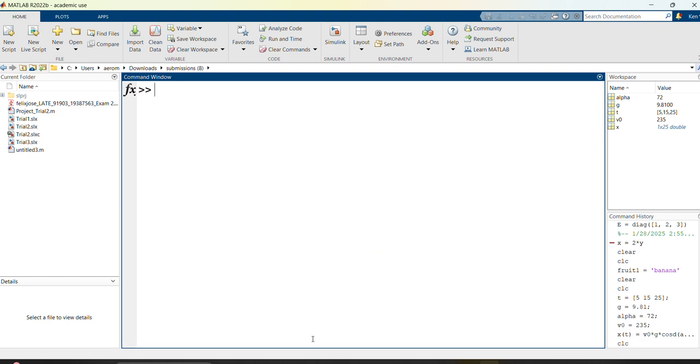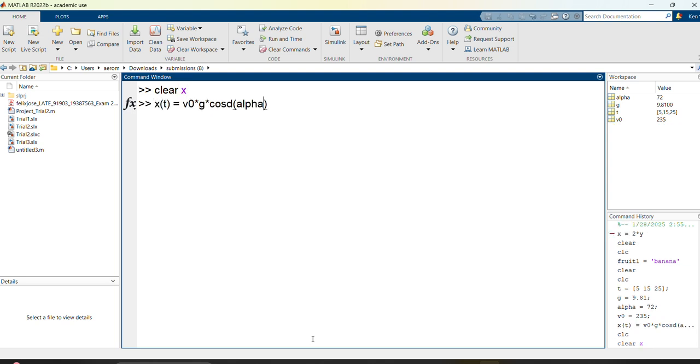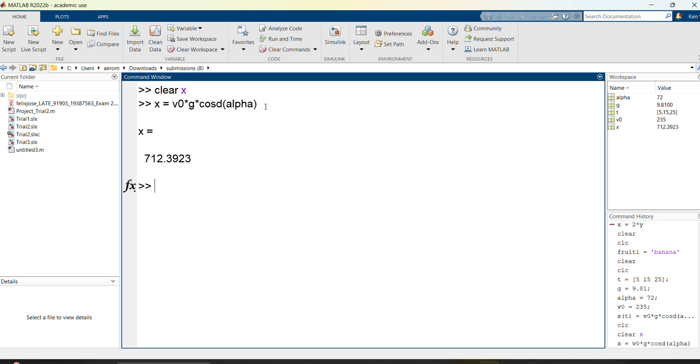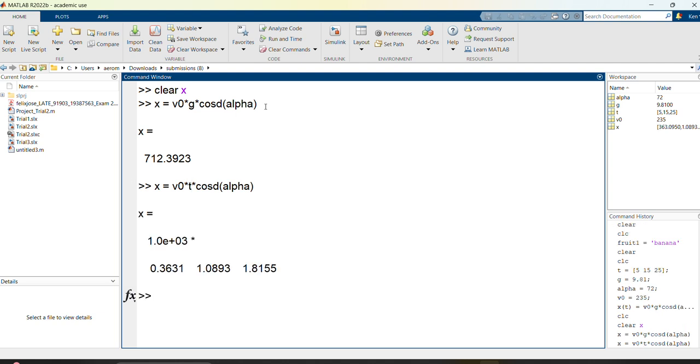So the proper way to do it, and now I'm going to clear the x, is we just get rid of this. There is a use for that, but it's not what we're after here. Oh, forgive me. The equation should be times t, not g. There we go. Now we get 3 values for x because x is a function of t.